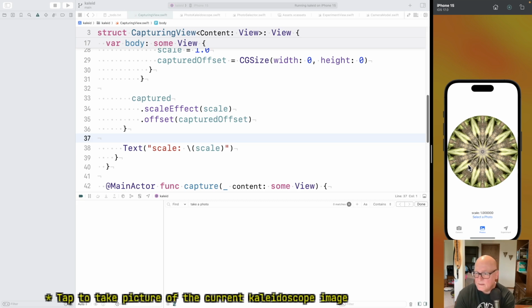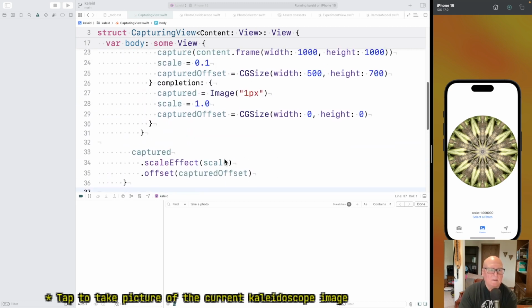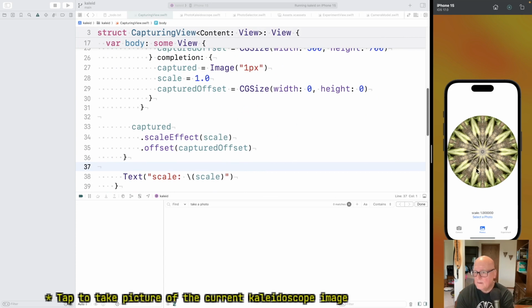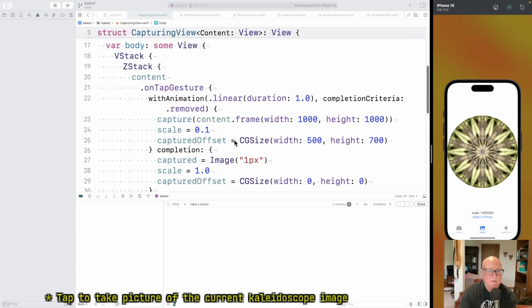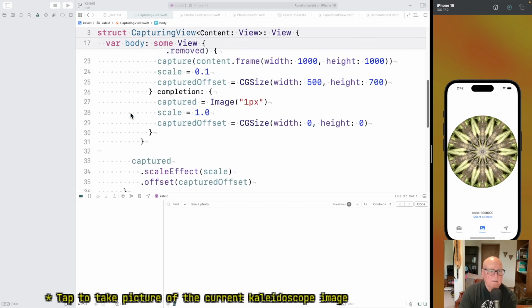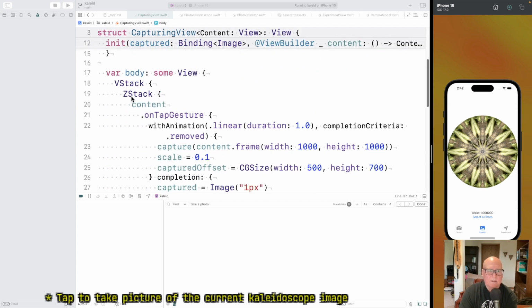What? Well, it's a cool effect, but I have no idea how that caused that.